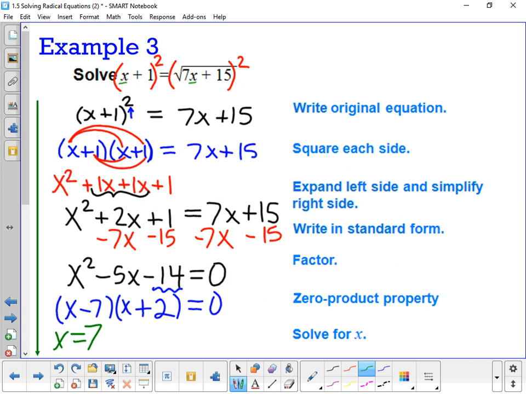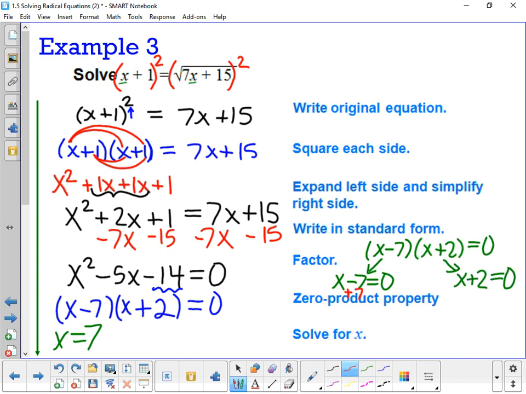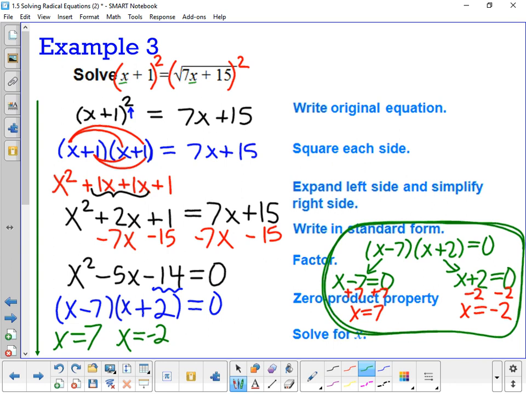Now, I'm kind of skipping the part where, because most of us do this mentally in our brain, if we have x minus 7 and x plus 2 equals 0, the zero product property tells me that x minus 7 is either equal to 0 or x plus 2 is equal to 0, and we add the 7 to get x equals 7. We subtract the 2 to get x equals negative 2. I was skipping that. I'm writing it out over here just in case you had forgotten why the sign magically changed. It didn't magically change. We just were doing this zero product property rule in our head.